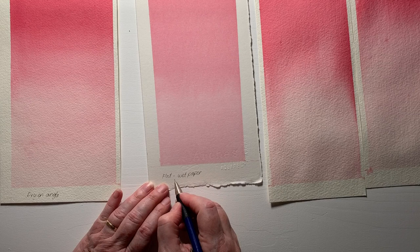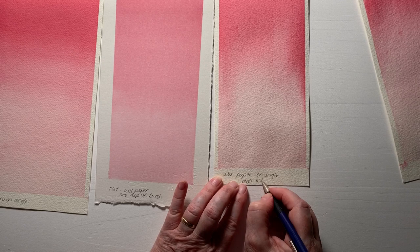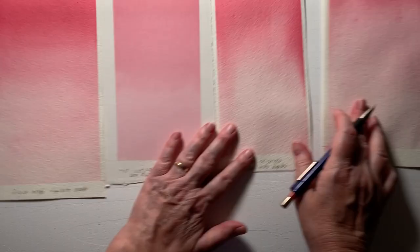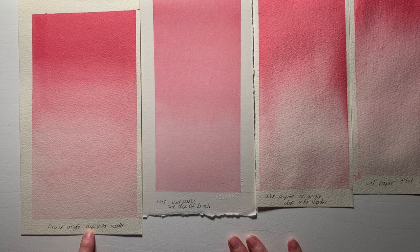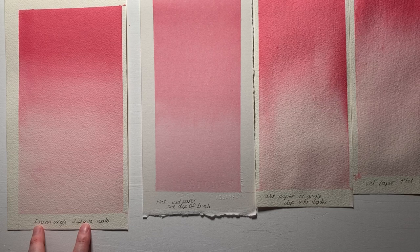It's good to see the different textured paper there too. You see how the wash sits differently on the different paper. So this one here was the first one that I painted. I painted that on the dry paper with the board at an angle, and I dipped into the water.